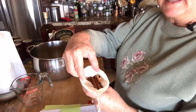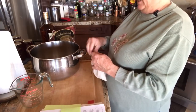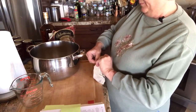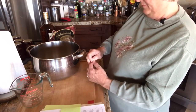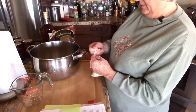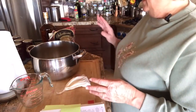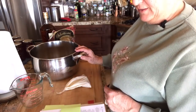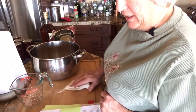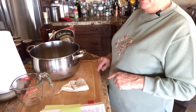So I've got all my spices in here, and I'm going to close up the drawstring as tight as I can and tie it up. Okay, so get that closed up, and I'm going to get this on the stove and get the sugar dissolved. And once I get that dissolved, then I'll drop the spice bag in, and I'm going to bring it to a boil on high heat. So I'm going to get started with that, and then I'll bring you along for the next step.